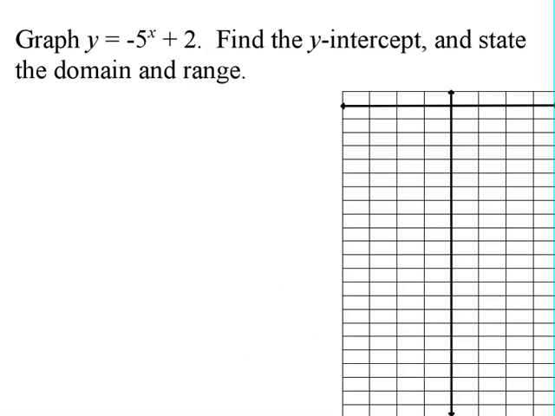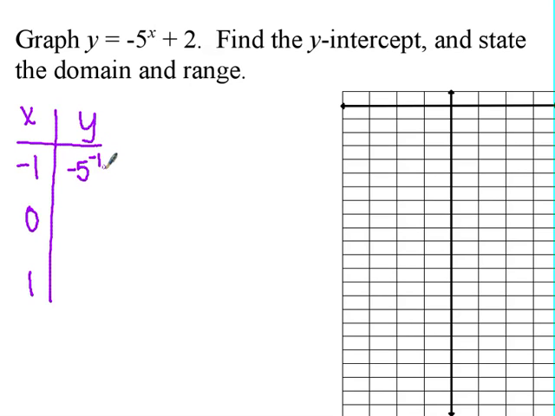So I want you to go ahead and we're going to look at this one. We're going to look at 3 values here. And the 3 values we're going to look at are -1, 0, and 1. Okay. Now we're going to try to do this one all in one step. So, -5 to the -1st plus 2. Okay, now what does this 5 to the -1st mean? It's going to be 1/5, and then I'm going to attach the negative. So it'll be 1/5, that's what 5 to the -1 is, so negative, and I'm going to add 2 to that.